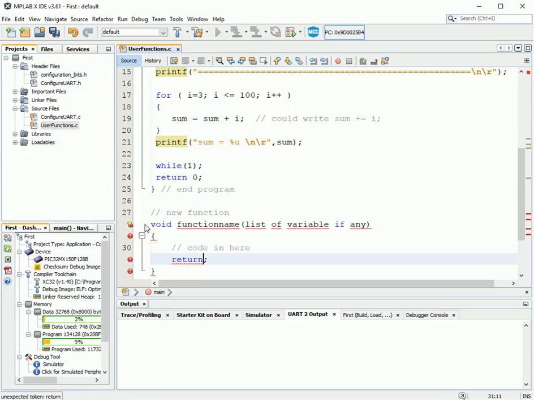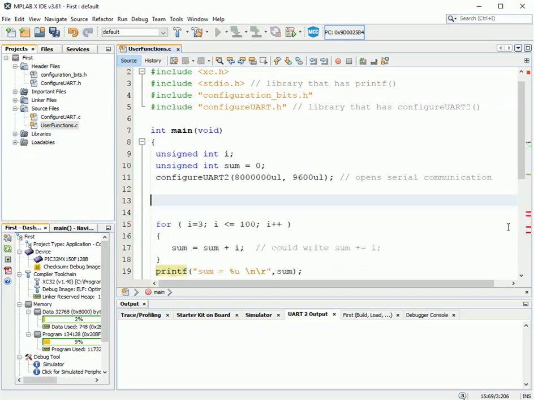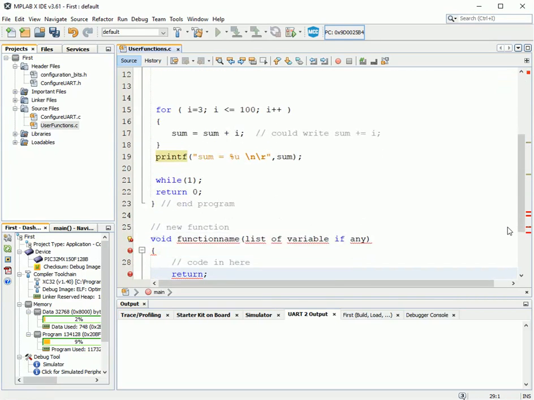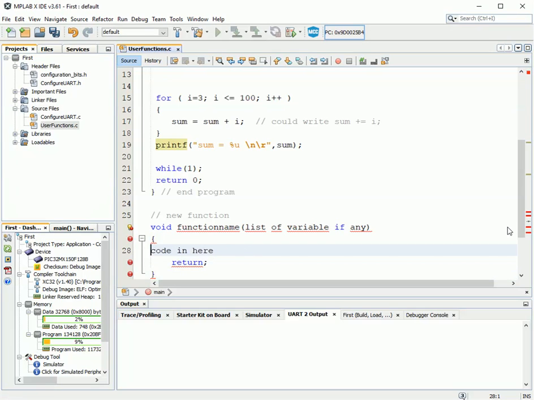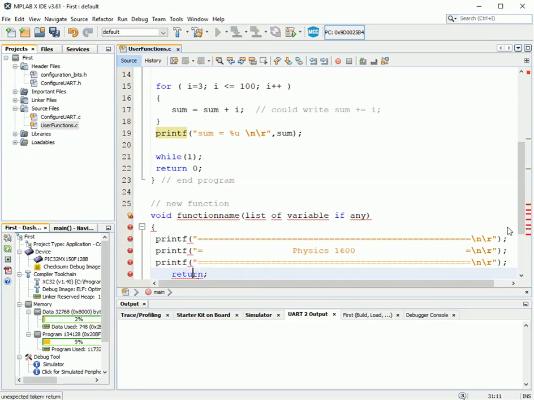So what kind of void function would I do? Well, this message here, I kind of like. Maybe I'd like to reuse it in a different program. Rather than searching for it in here, I'm going to have it in this function. So let's get rid of this. Okay, so here it is.